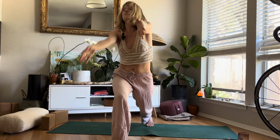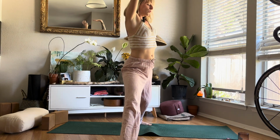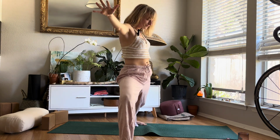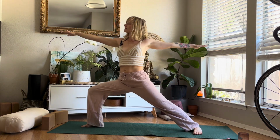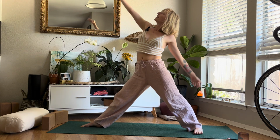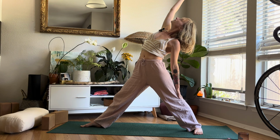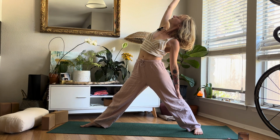Scoop your right hand back to meet your left. Inhale up. And then exhale, finding a warrior two, pivoting your left foot in line with your right. Flip the palm, straighten the front leg, and reverse triangle, high-fiving that back wall. Rebend the front knee, finding warrior two.